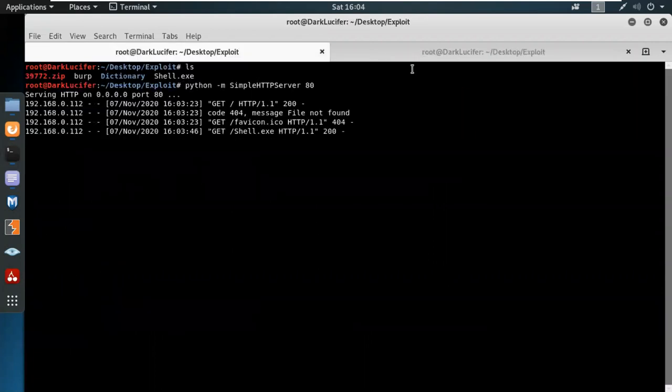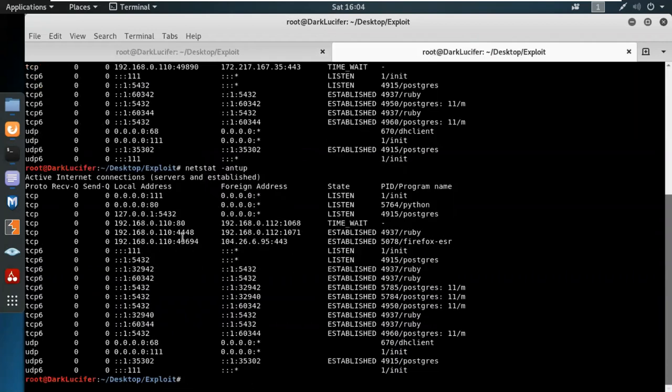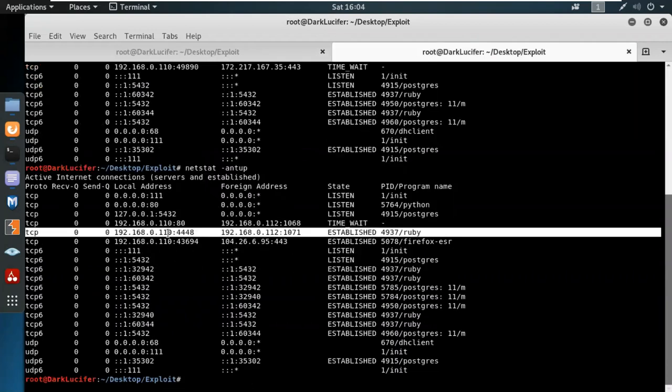See this one. Now you will see between 110 and 112 a connection has been established with the Ruby. A Ruby application has been executed.